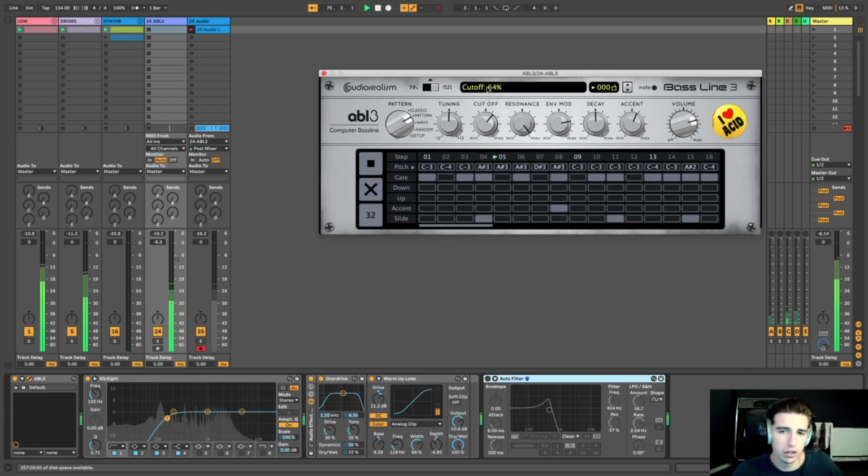Always record quite nice long sections. Movement is important.